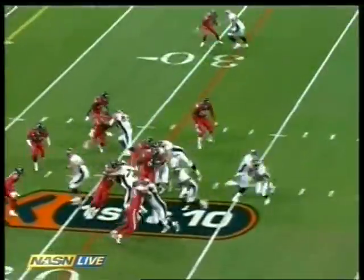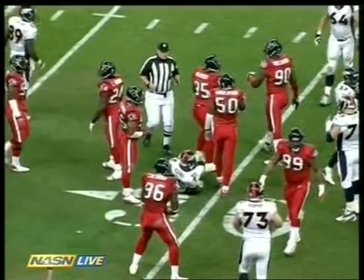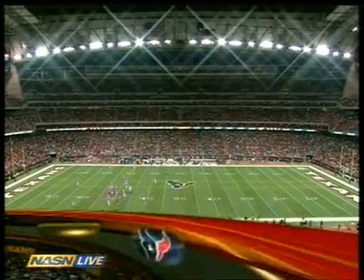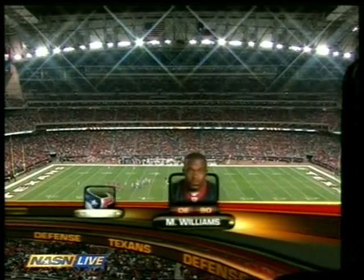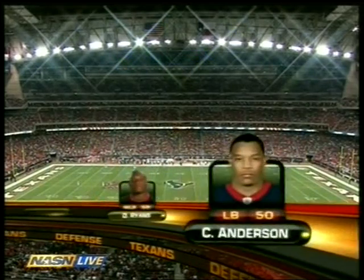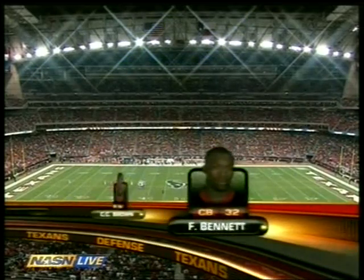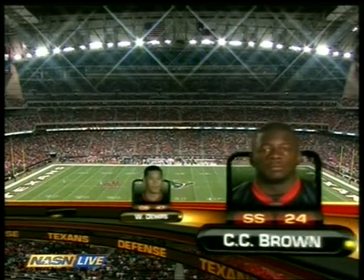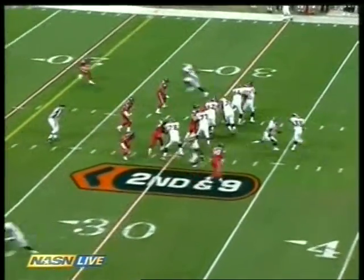Ball just shy of the 30-yard line of the Texans. Handoff to Young. Selvin Young to the 30-yard line, stacked up there by Demps, who already has three tackles on this first drive. Here's the Houston defense with Mario Williams having a fine season, 9.5 sacks. D'Amico Ryan's the rookie defensive player of the year last year. And in a secondary that has really been racked by injury, rookie Fred Bennett has three interceptions for the Texans. But they're really decimated in the secondary. They're not going to take a lot of chances back there. They're just going to rely on Mario Williams to get some pressure.